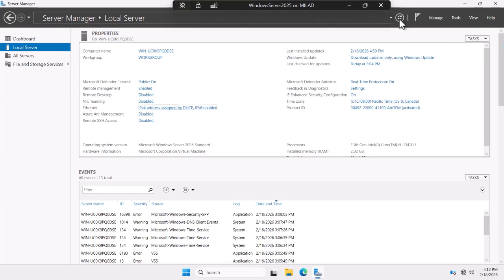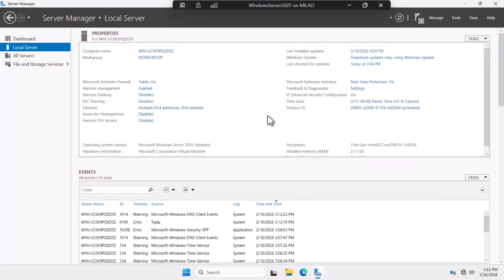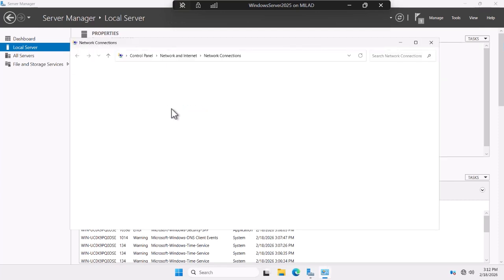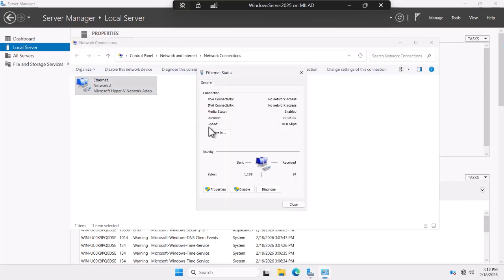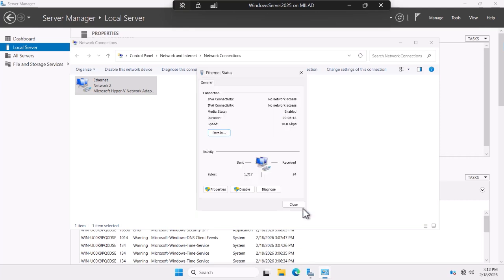Then here we will refresh it. Here we will check if the IP address is assigned. So here we have the IP address 192.168.1.10. Here as well the default gateway and the DNS server IP address.